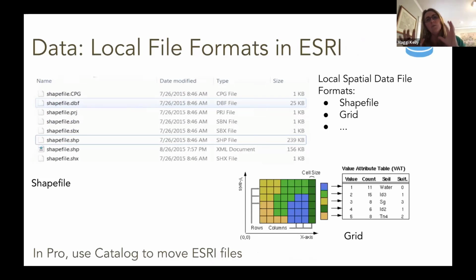So for those of you who have spent time locally with a desktop software like ArcGIS Pro, you might be used to these local file formats, things like shape files or grids. These are typically local, they're stored on your computer. You work with them on your computer. Up until 5 years ago, you never pushed them up to the cloud.